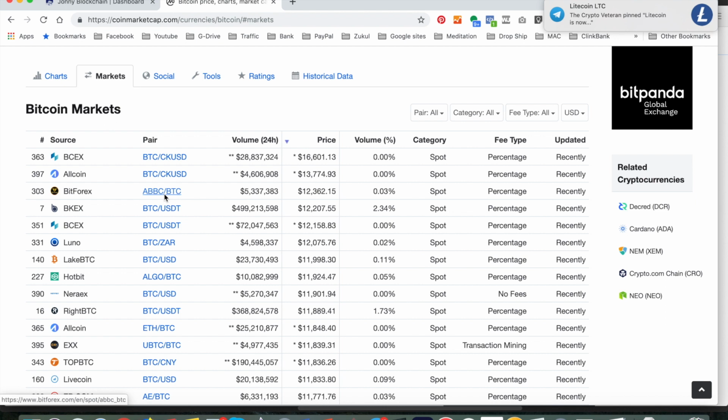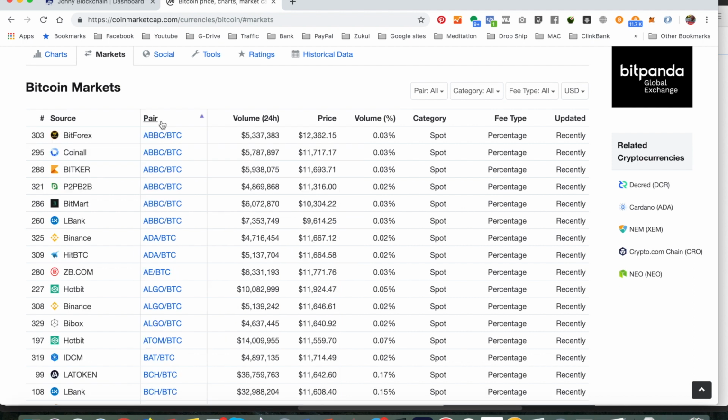So now it starts to get a little bit complicated, because what you've got to do is find the best place for you to buy Bitcoin, say, with dollars. So if you don't hold any Bitcoin, what you're going to need to do is to buy Bitcoin for the very first time.